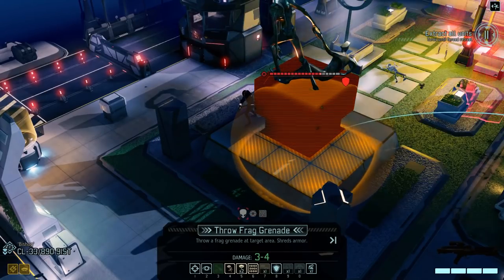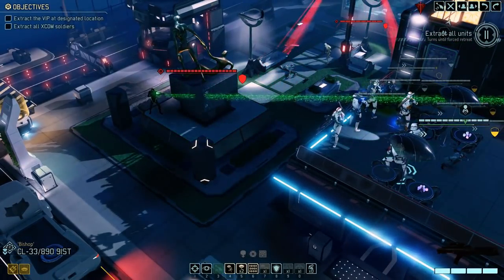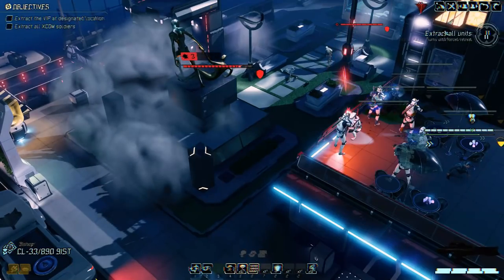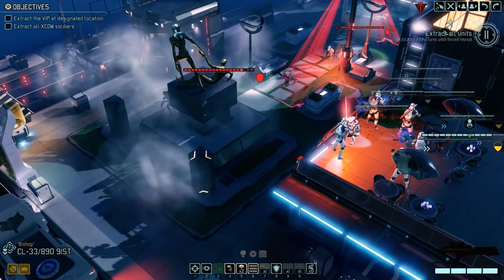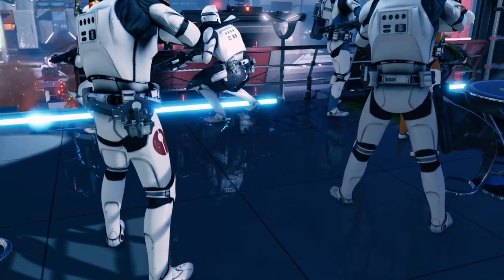Should we grenade this man? If we grenade this man, maybe it'll break the statue. And that would actually be pog. It did not break the statue one bit. So we're gonna have to deal with that nano man later. Let's lightning hands.